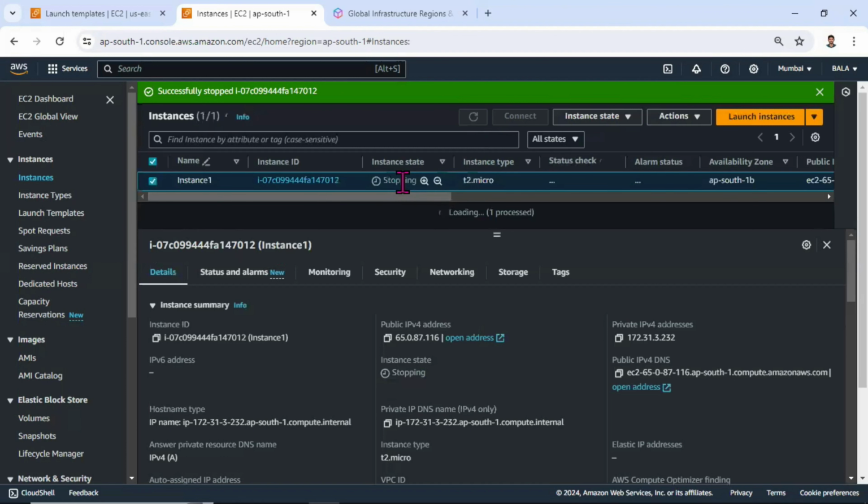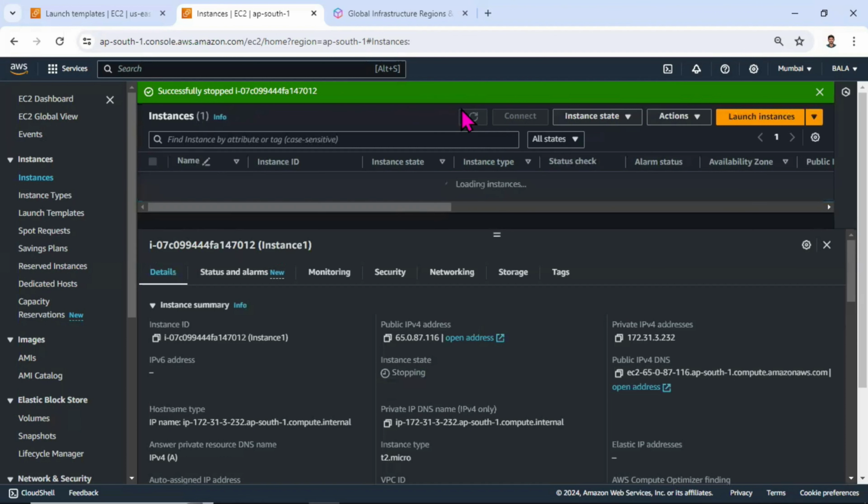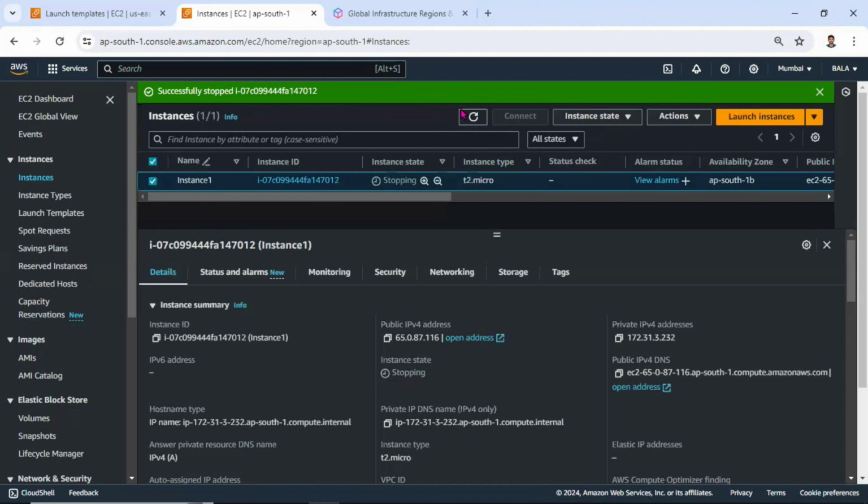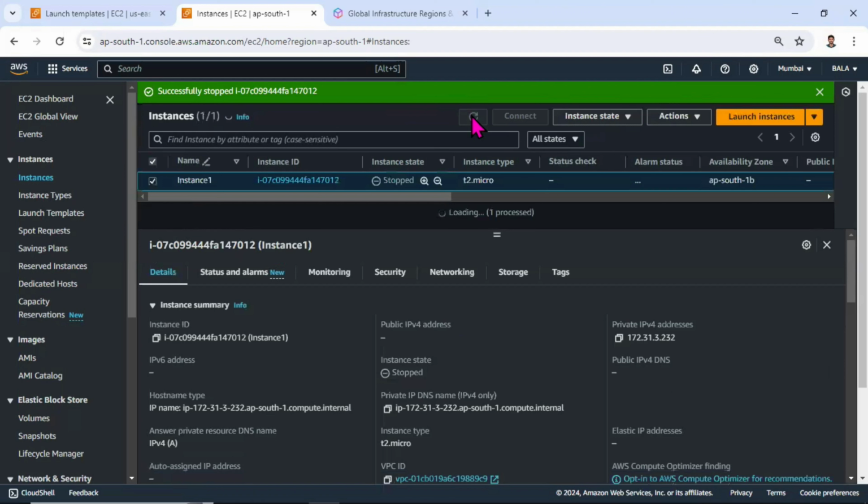The machine is getting stopped. Now the machine has been stopped.